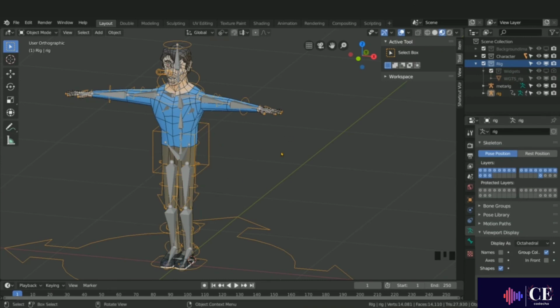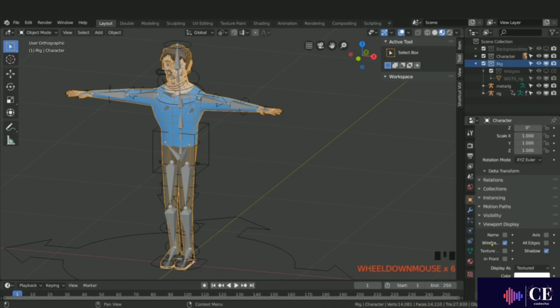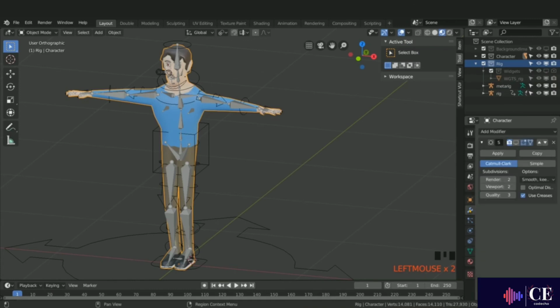The next process will be to bind the character to that rig. Now the first thing I'll do is just select the character. I'll come over to the object tab here and just scroll down. I'm going to switch off the wireframe. I'll come up to the modifiers tab and just keep an eye on this. So an armature modifier will get added once we bind the character. I'm going to come up to the outliner and just hide the visibility of the meta rig. Those control objects were generated based on that. We don't actually need to see it.